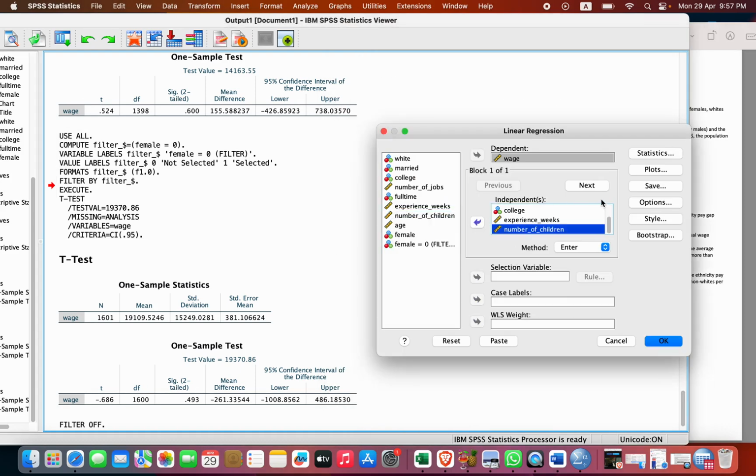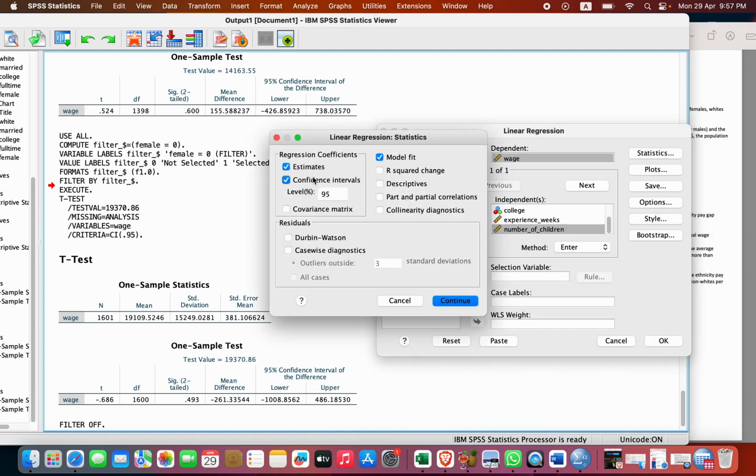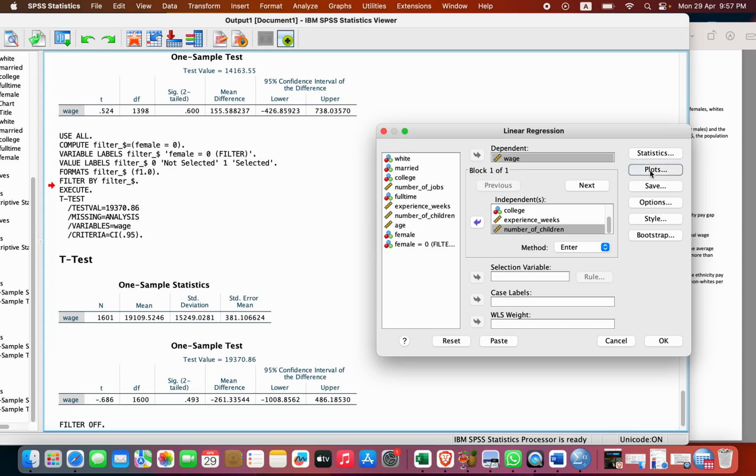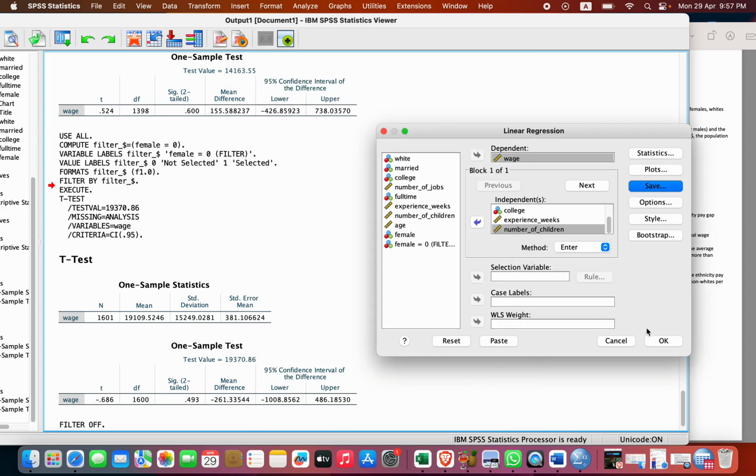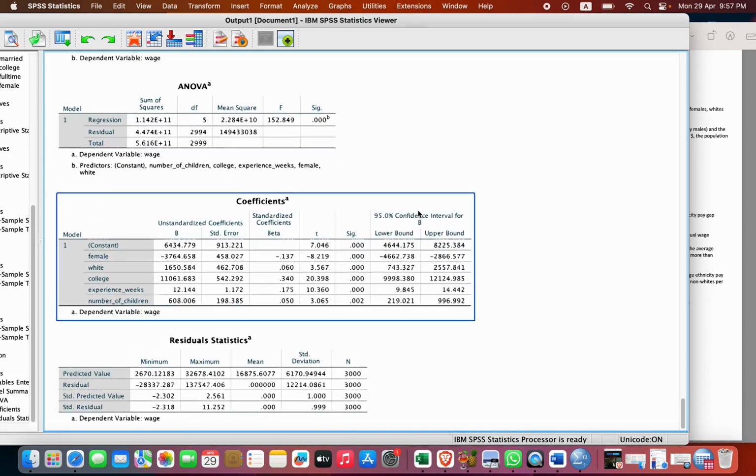So there are five variables. Confidence level 95%. No plot. Then standardized and unstandardized predicted values.